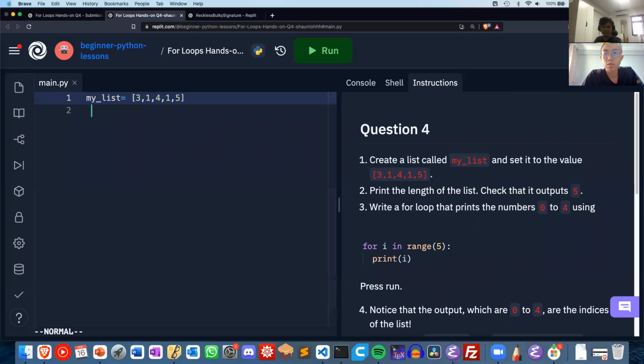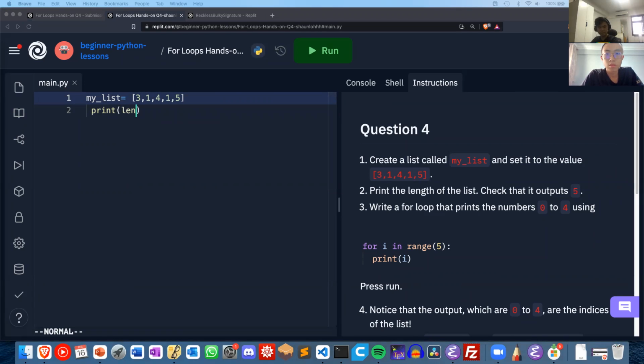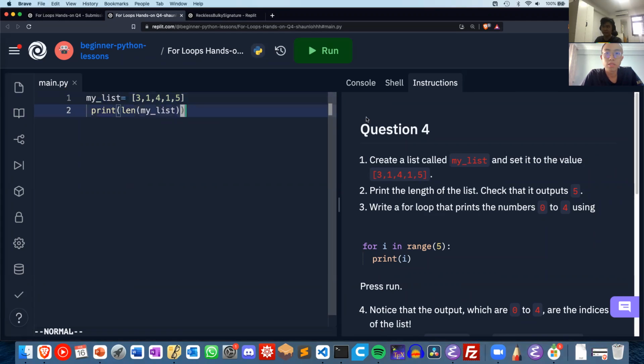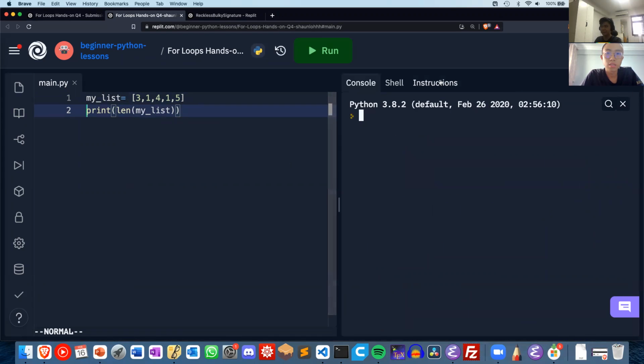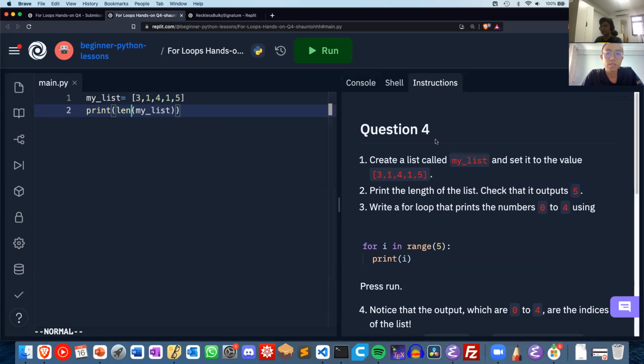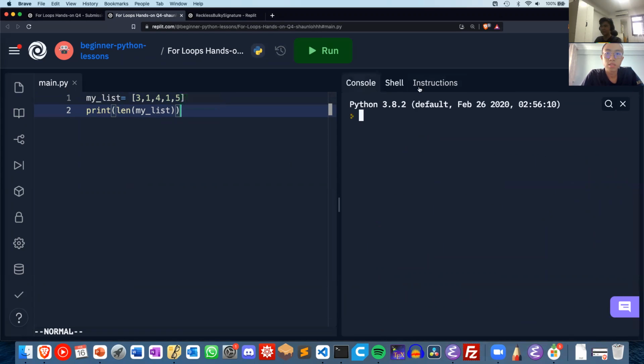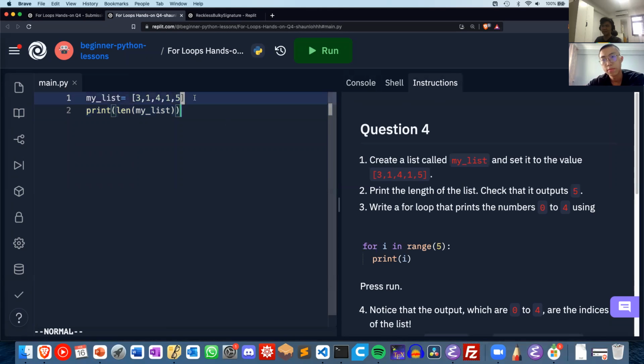Yep, good. Is it like this? Yep, correct. But then you have a spacing here that's unnecessary. So go ahead and run this. You see that it prints 5, because length of my list just computes the length of the list that you created up here.